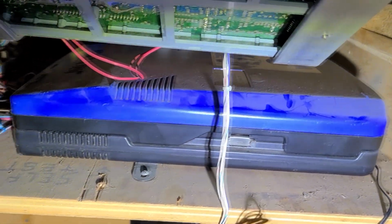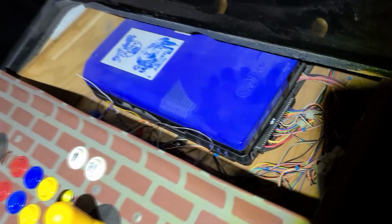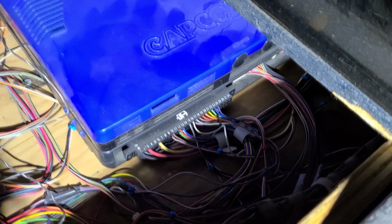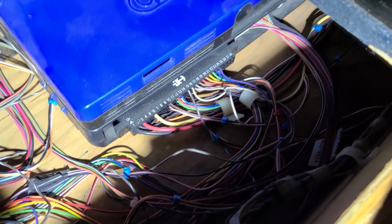And then this is the Capcom CPS2 board, which I need to vacuum out in here before I'm done. But it does just push out, which is pretty cool. So I'll show you that. So it's basically in a big drawer. One thing that I had to do was look up the CPS2 JAMA harness and find the coin up, because I need that for my payless or my cashless system. So I found that, and then it was just dangling inside.